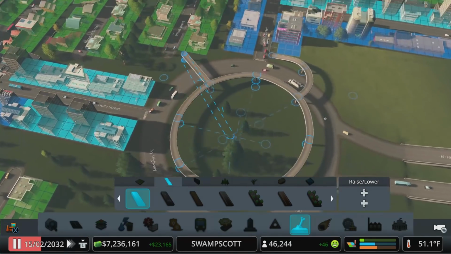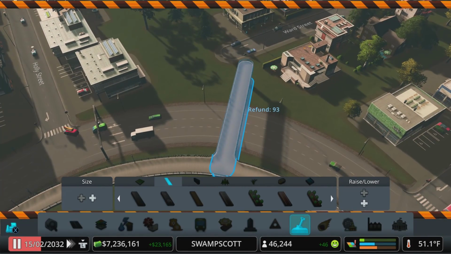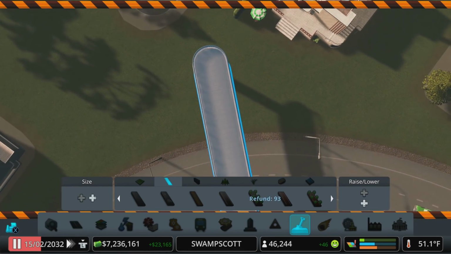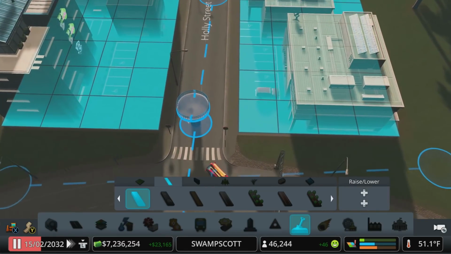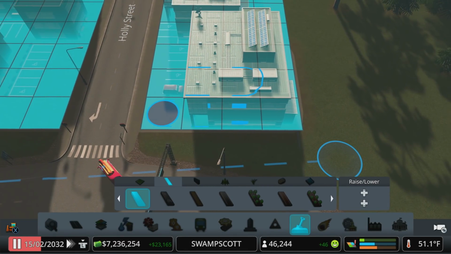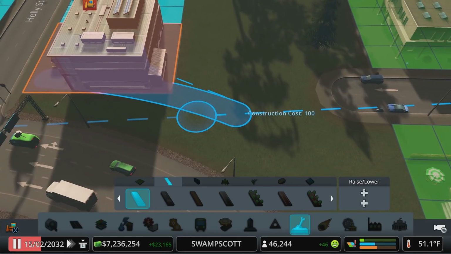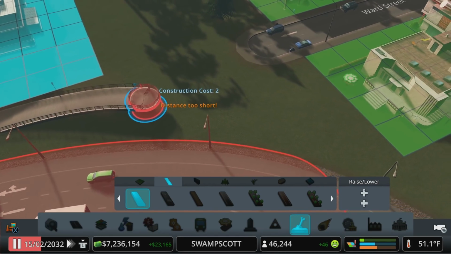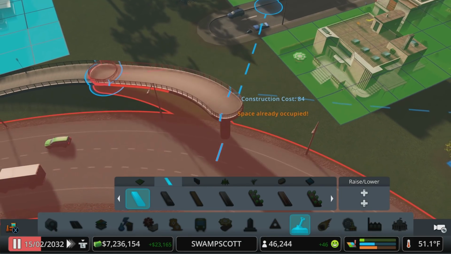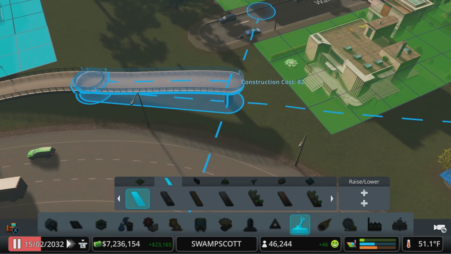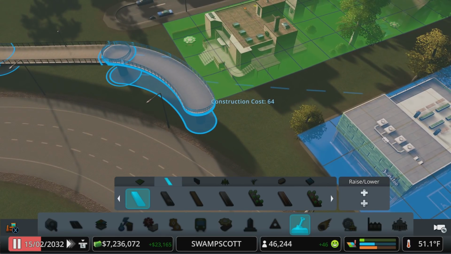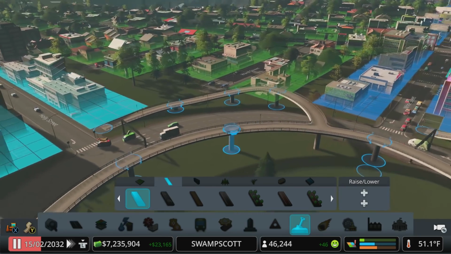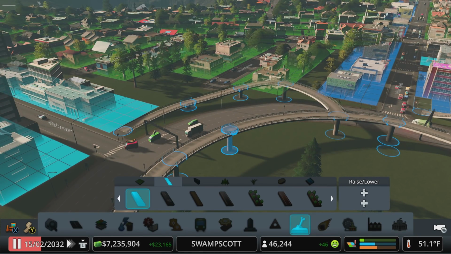That's actually kind of a tricky spot right there. Let's break this one. Let's try it from over here. So we'll start this way, and we can start bringing it up immediately. That's fine. We don't want to do too abrupt. So we can do something like that. It's not perfect. We don't have to move it.